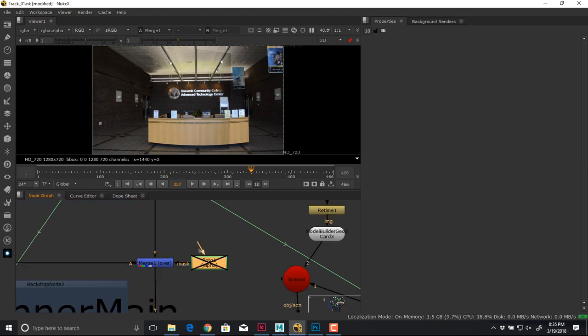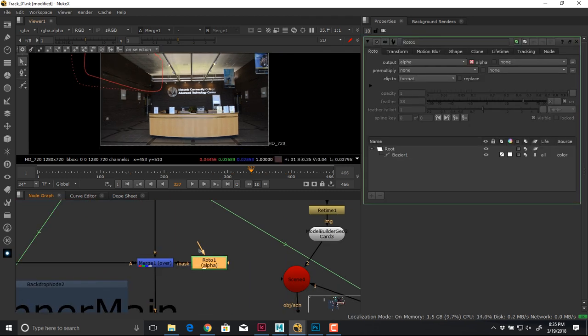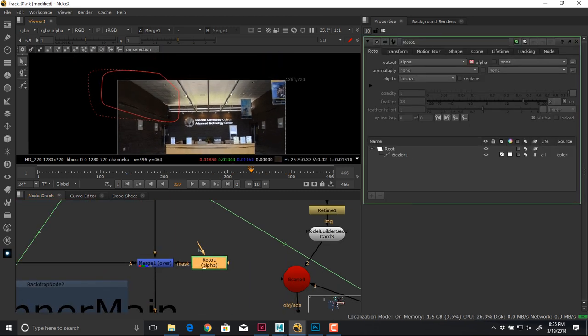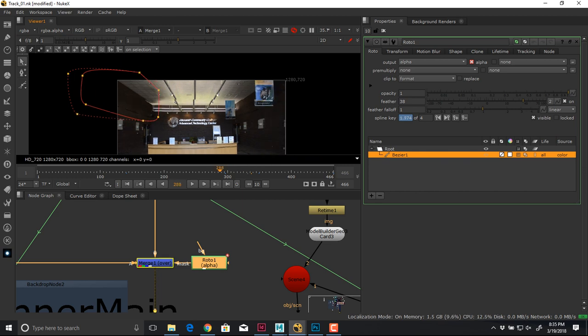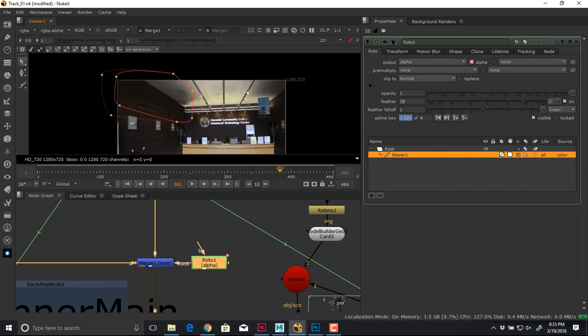Now, what I did was I made a roto that is just the area that I want, okay? Because when you do that projection on that huge piece of geometry, you're going to get that huge piece of geometry outside of Nuke, like rendered out. So when I did the roto for this, I basically just created a shape like that, and then animated the shape moving along with what I wanted it to be masked off.